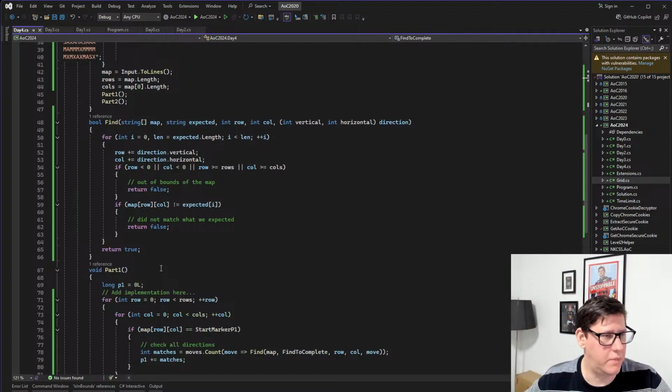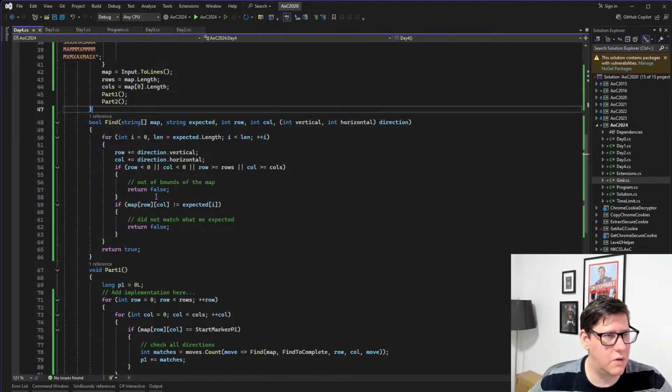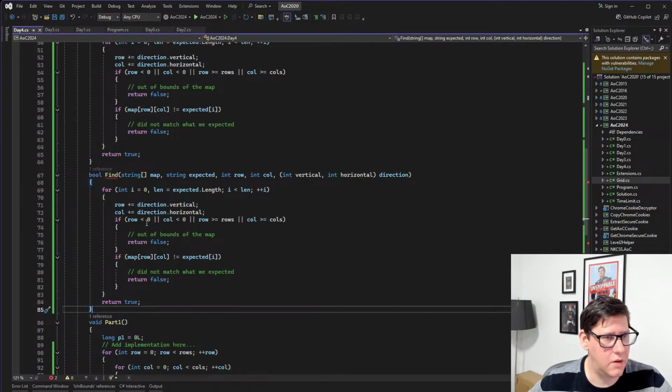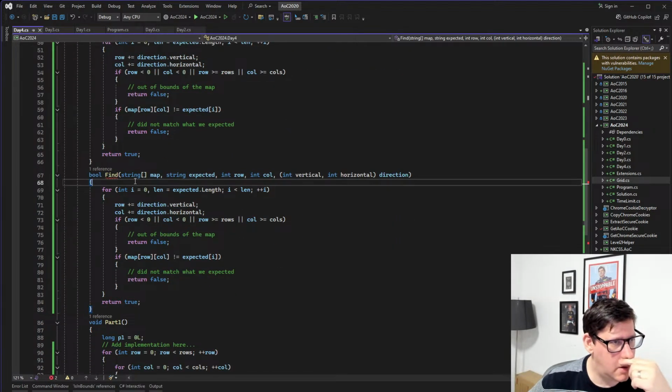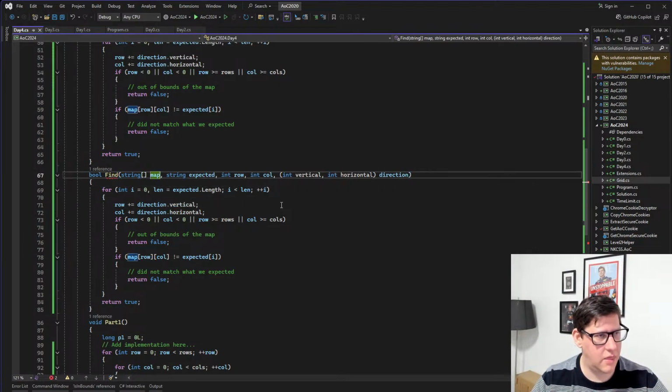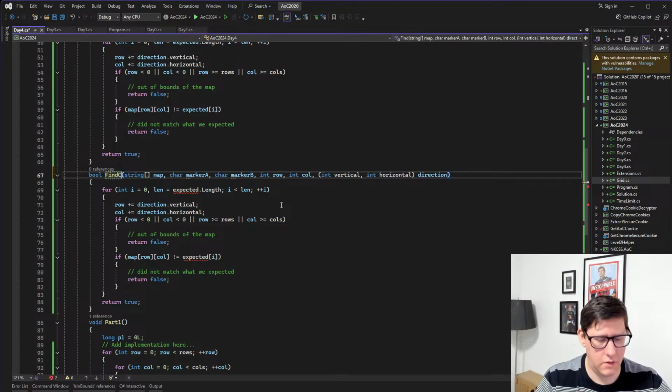Yeah, so let's code up part 2. This one will be somewhat similar, but not the same. Because we won't do the expected length. We do here char marker A, char marker B. Find cross.